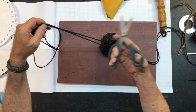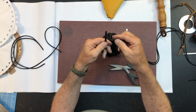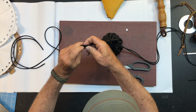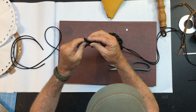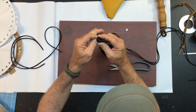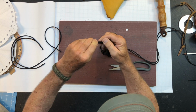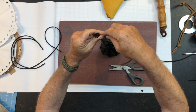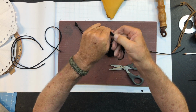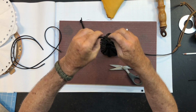And you can just cut these whatever length you like. I mean, I like mine maybe about like that. And when I tie this knot, I like that knot to be nice and even. I don't like it crossed over itself. I like it side by side. Sometimes I'll leave a little bit more, sometimes I'll leave a little bit less. And I do like for them to be even, so I'll tie this one and then cut it off. Make sure that I don't leave too much there.